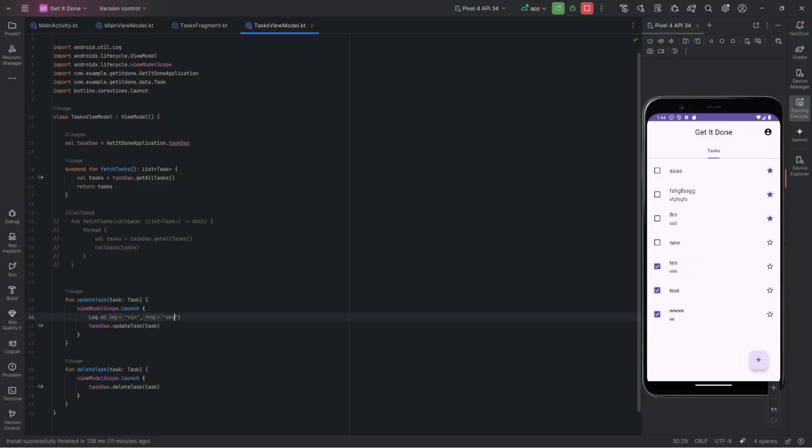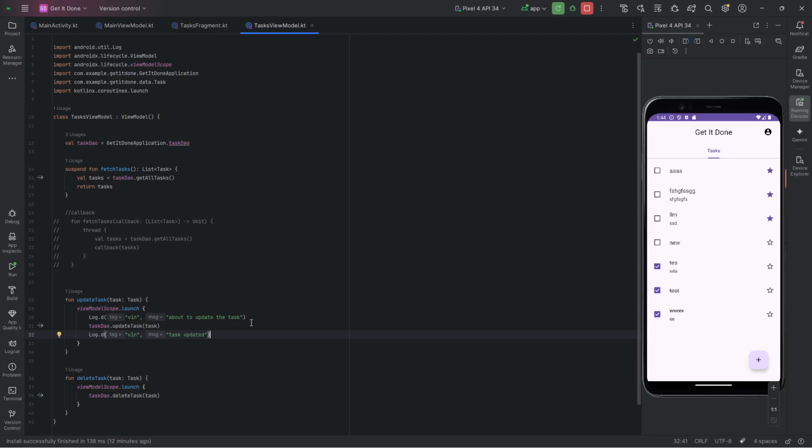So we'll mention we're about to update the task, and then I'll copy that log, and afterwards I'll change the message to task updated. But then we will also, back in tasks fragment, after we fetch the tasks, do a log here. So Log.d tag vin, and we'll say tasks fetched. So 3 logs. We find out when we're about to update the task, then we have our suspend function, which could take some time, and then we log here once the task is updated. So the task will only be updated in the database after this line completes. I'll just do an auto format to get rid of those spaces. And then in the tasks fragment, we do a log to say when the tasks have been fetched.